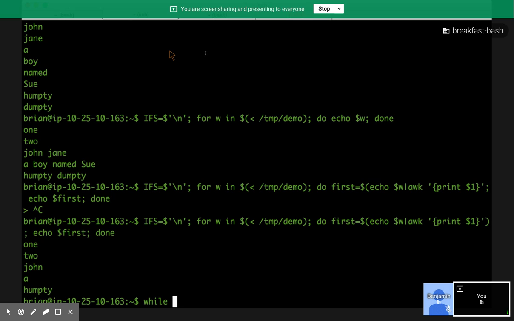So with a while loop, you can do something like, I think I learned this one day when I was writing some Ruby code, and I thought, I could do this in Bash, shouldn't I be able to do that? And sure enough, you can. So while read first, last, let's just take first.